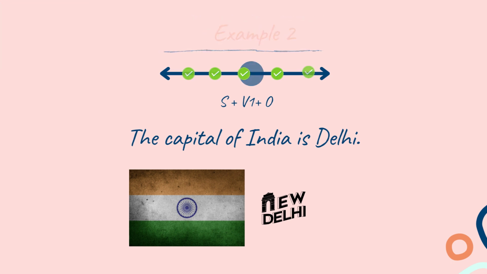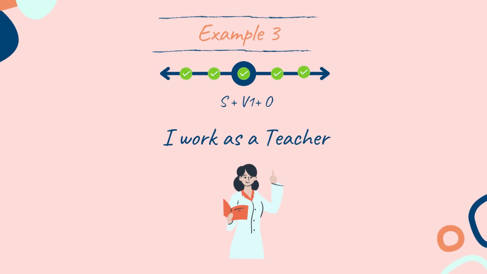Let's look into one more example of this kind. I work as a teacher. Here, the statement is based on fact. Also, it shows that it has been true in the past, true in the present, and a high chance of it being true in the future as well. So, we have used simple present tense. Notice the structure: subject plus verb's first form plus object. I hope now you are clear on the structure, timeline, and usage of simple present tense.